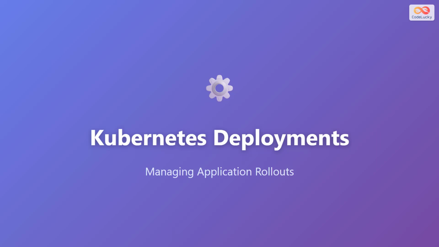Welcome to this tutorial on Kubernetes deployments. In this video, you'll learn how to manage application rollouts using one of Kubernetes' most powerful workload resources. Deployments provide a declarative way to update and manage your applications running in a Kubernetes cluster, making it easier to handle changes without causing downtime or disrupting your users.